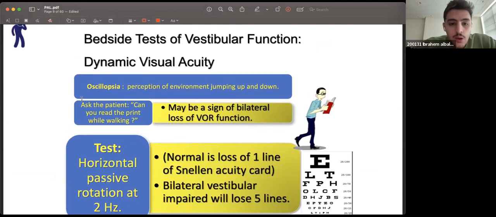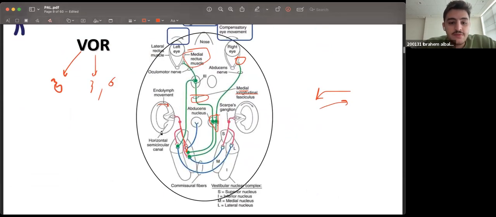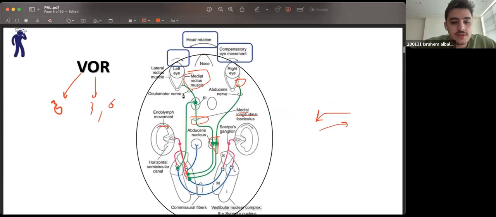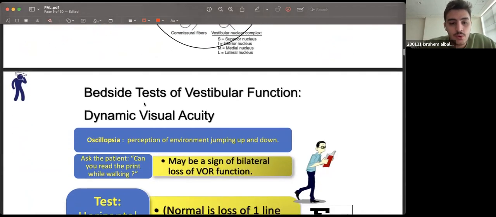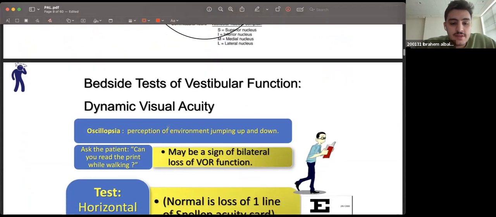So in order to assess whether this reflex exists, so if this reflex works, this tells you that the patient does not have any abnormality in the brainstem related to cranial nerve 8 and cranial nerve 3. And this is very important in the physical exam part of the assessment for vertigo. Okay, different tests that you can do.